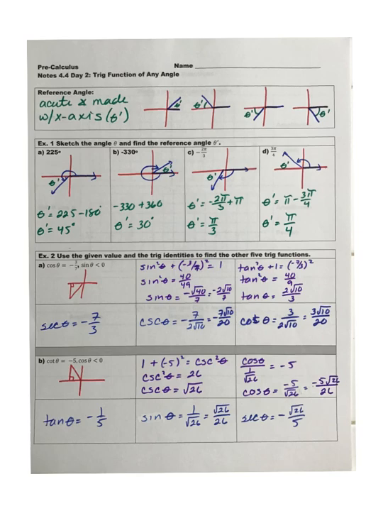And I know tangent's positive because cosine and sine are both negative, and thinking about the quotient, a negative divided by a negative is a positive. The reciprocal is cotangent, which is supposed to be a t there. So I get 3 over 2 root 10, multiply top and bottom by root 10, and 3 root 10 over 20. So we found all of the trig values using trig identities.